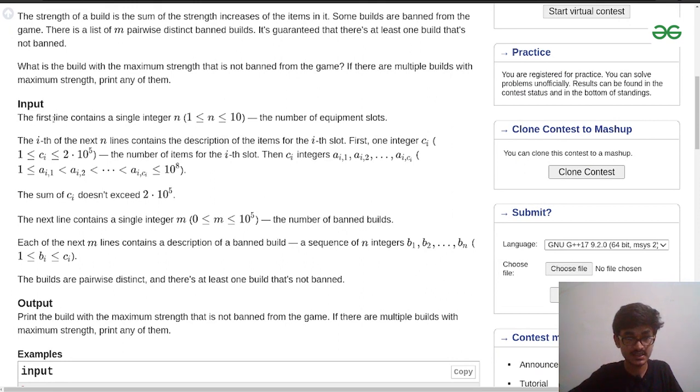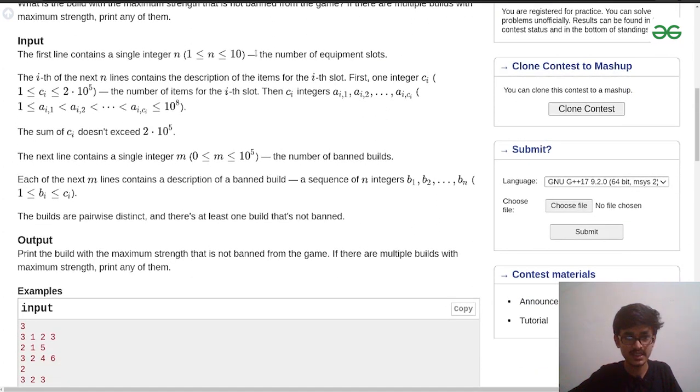So let's look at the input. We have a single integer n, the number of slots, and n is up to 10. Then the ith of the next n lines contains the description of the items for the ith slot, basically the choices. The first integer is ci, which is from 1 to 285, the number of items for the ith slot.